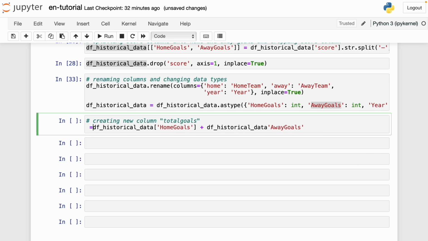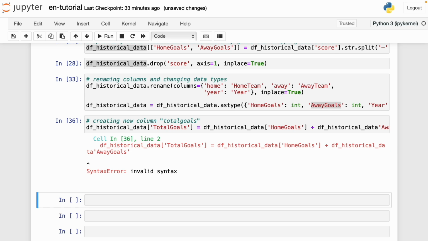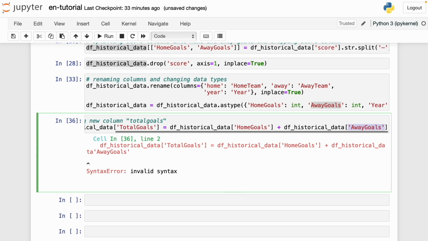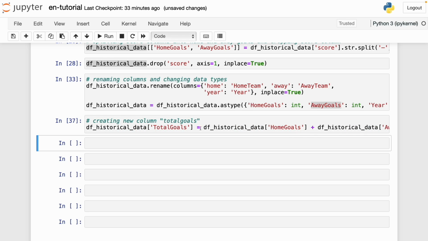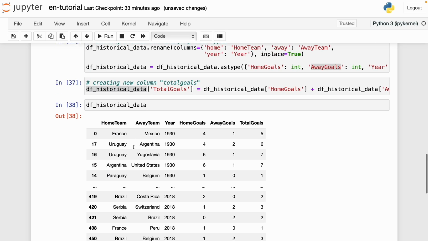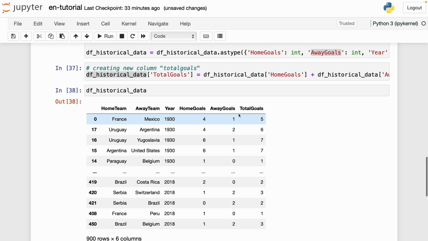So I write this equal to, and then I add a new column, which is total goals. So we run this, and I got an error because I didn't write here the square brackets. So now I run, and if I show you the data frame, we'll see that we have a new column named total goals, which represents the sum of these two columns here.